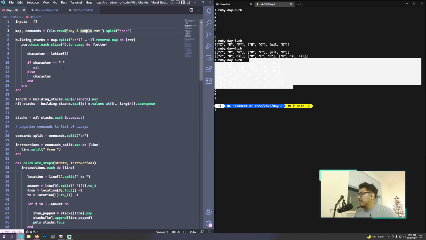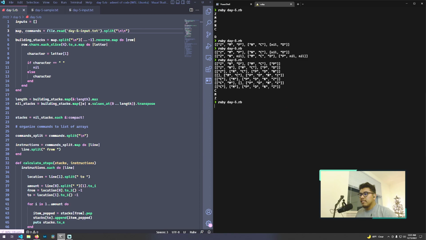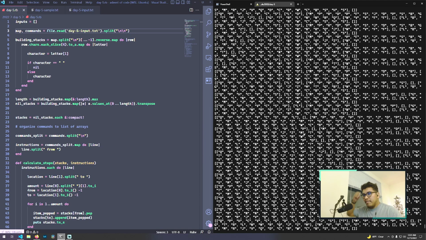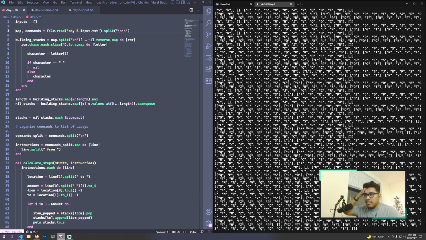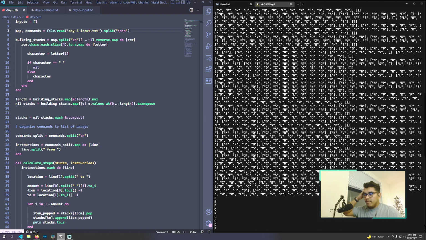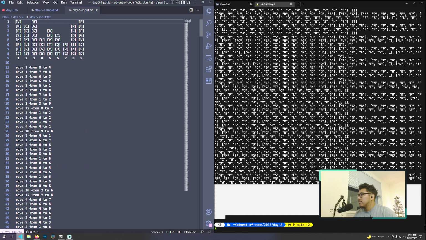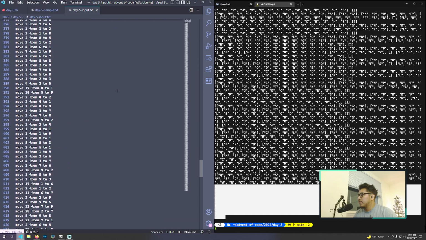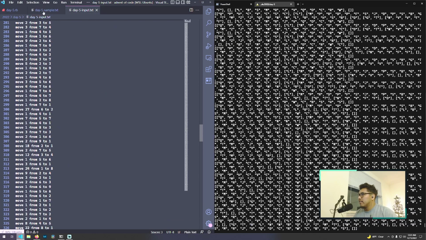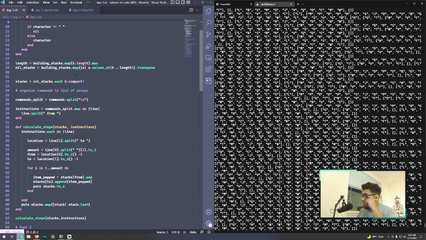And now if I change it to the actual input and rerun this, you can see however many steps it took. And then it gives you the top of the stack. This is the input, the moves for each. I inputted it and I got the right answer.